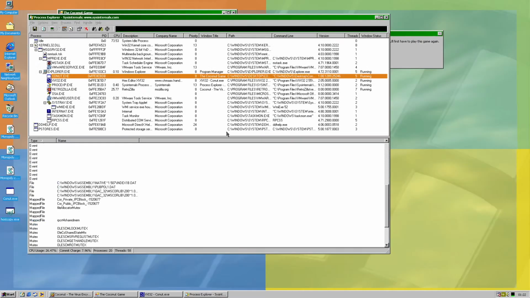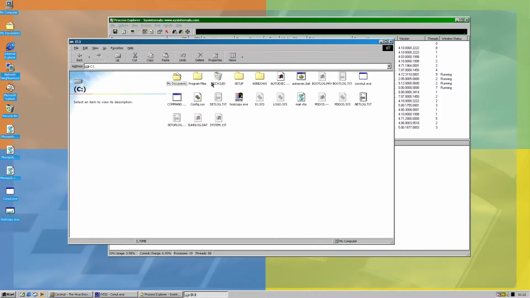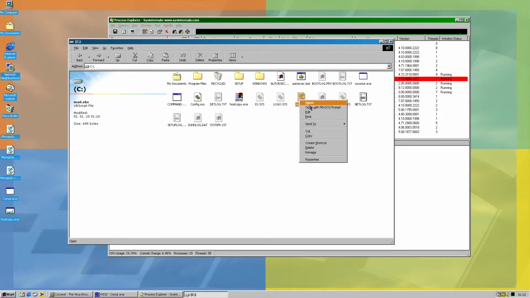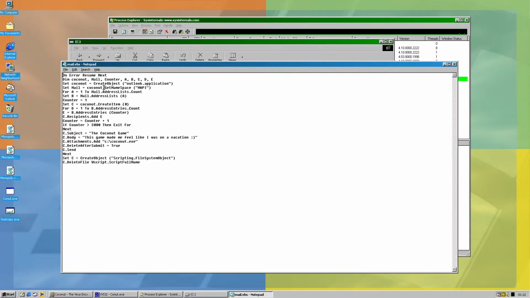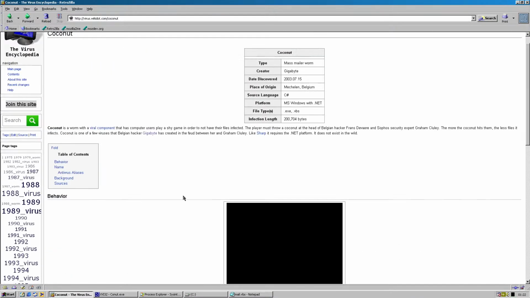Yeah, the virus is still running in here, so it's still active. Is it even possible to recover the file at this point? Let me see. So which one is this? This is Windows 98. The mail.vbs, what's this? Yeah, that should be the VBS file that was mentioned before, right?